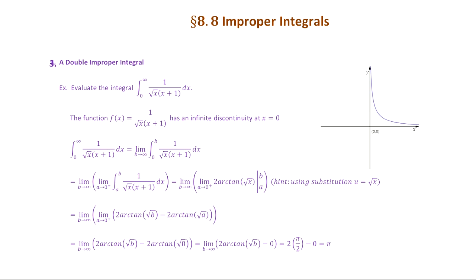Okay, first you can see the upper limit of integration is infinity, so that is the first type of improper integral, right? But also at 0 for x, we got square root of x in the denominator. So if you plug in 0 for x in the function, you get 0 in the denominator, and that's undefined. So we got the vertical asymptote at x equal to 0, and that's the graph of the function if you look at it. It does have a vertical asymptote at x equal to 0, and then you have another tail on the right.